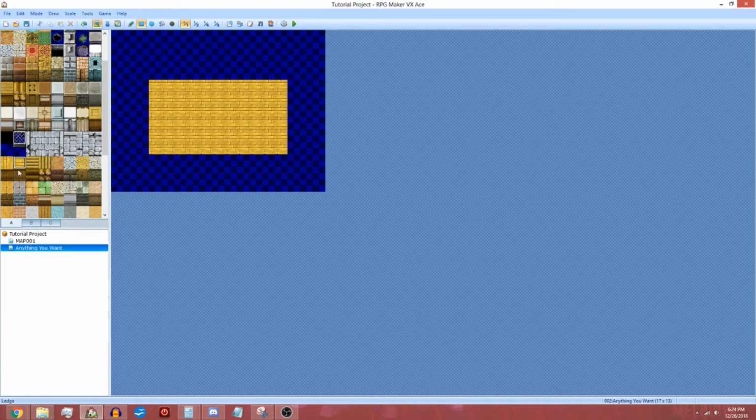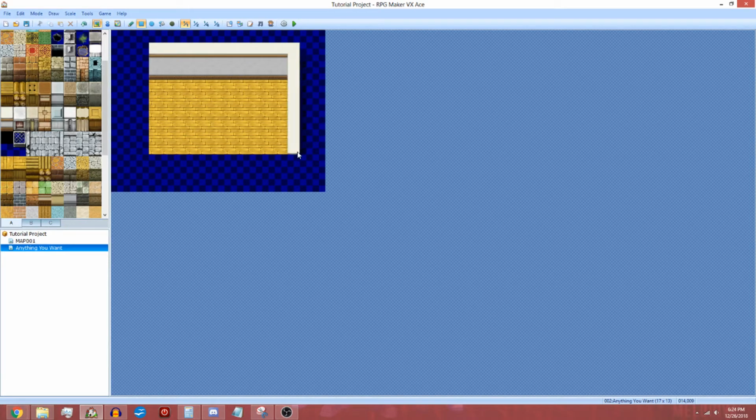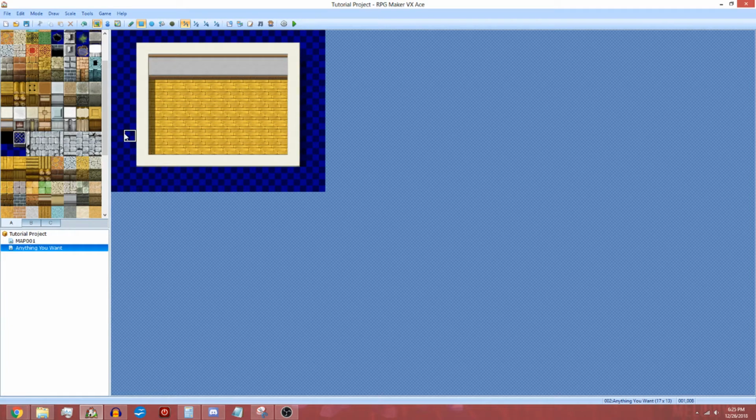And then I'm going to give it this wall as well. No, not this one. This one's hideous. This one's not any better. Alright, we're going to give it this wall. And then we're going to give it this ceiling. Now, you don't have to map this way. This is just a suggested way of mapping. You can get very creative with it. There are some mapping tools that'll make the walls look a little bit less, you know, dumb.